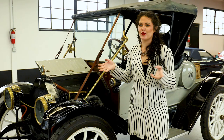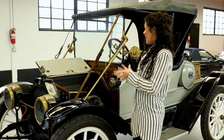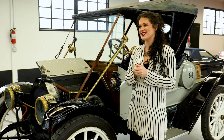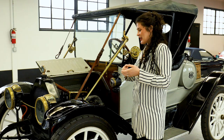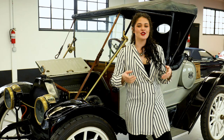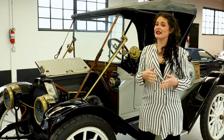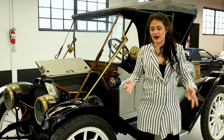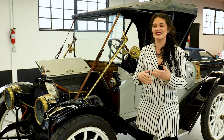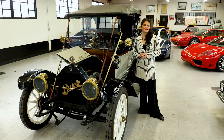Another thing — belts nowadays are obviously made of rubber, but back then the belts were leather, and it's just what they had. It's a lot of fun seeing these old cars with the leather belts and the external valve springs and the little single-barrel carburetors. They're a technology you don't see anymore. Not only seeing them here but seeing them still running — this car is 108 years old and it's been through two world wars and two global pandemics. The fact that it's still here and still running, and actually runs really well — it shifts fine, it starts up with no issue technically — it's just a wonderful piece of history.